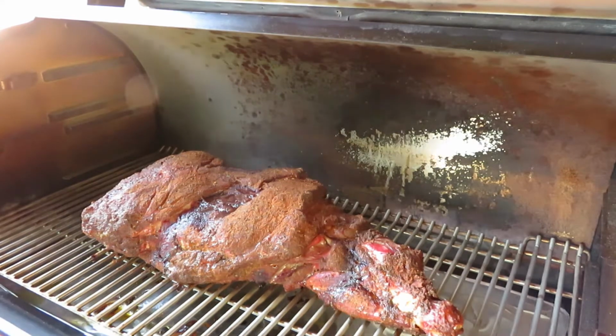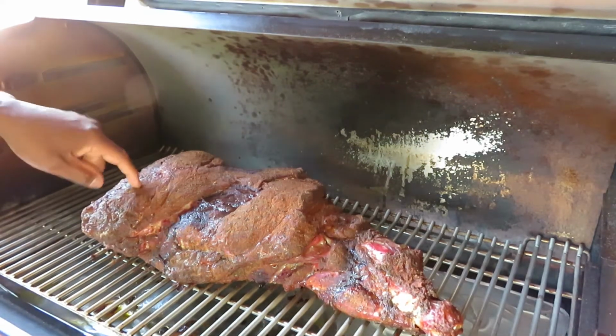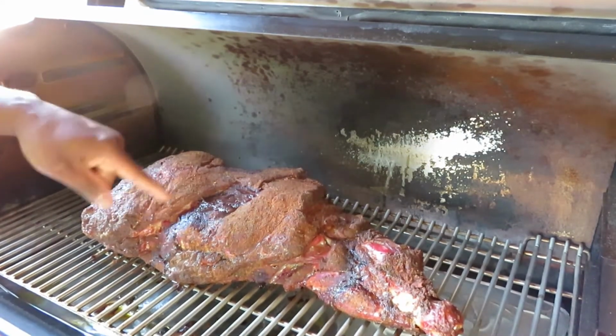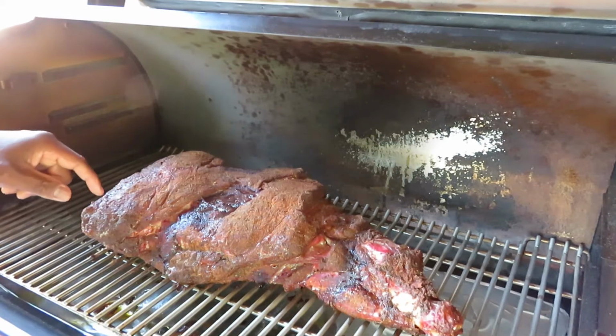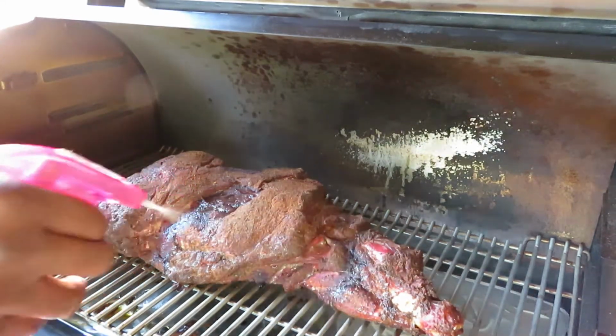All right, just like I said, we've got great coloring. Bark is nice and set. It is not moving. We knew that this low spot to start would hold some fluids. Not a problem. It looks like a lot of fat. I see fat oozing. So again, let's hit this with our spritz.